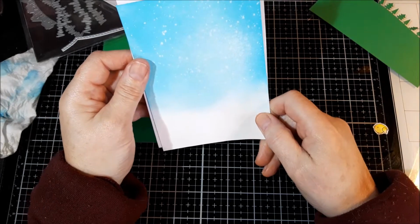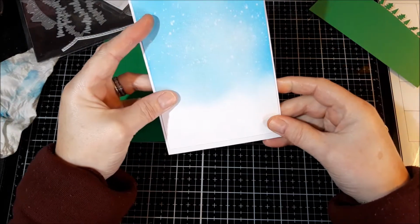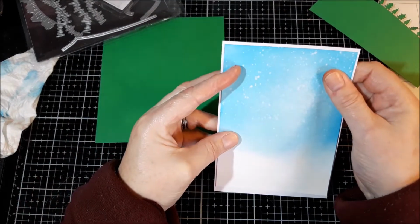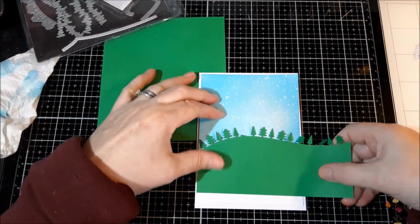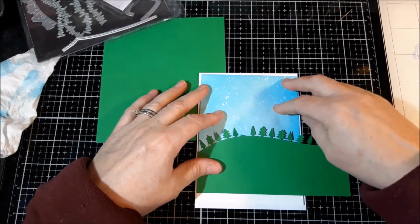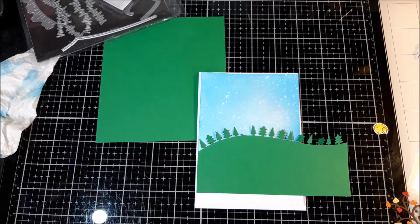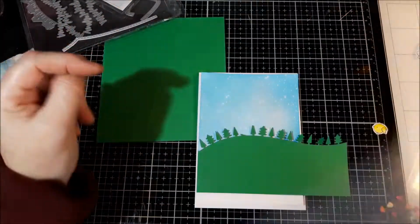Decisions. That is a bigger gap at the bottom than at the top, which doesn't really matter because we're covering it up. So do we just go straight on like that? Straight onto our base. You see, in that one I did a black layer. I wonder if I did a black layer again.